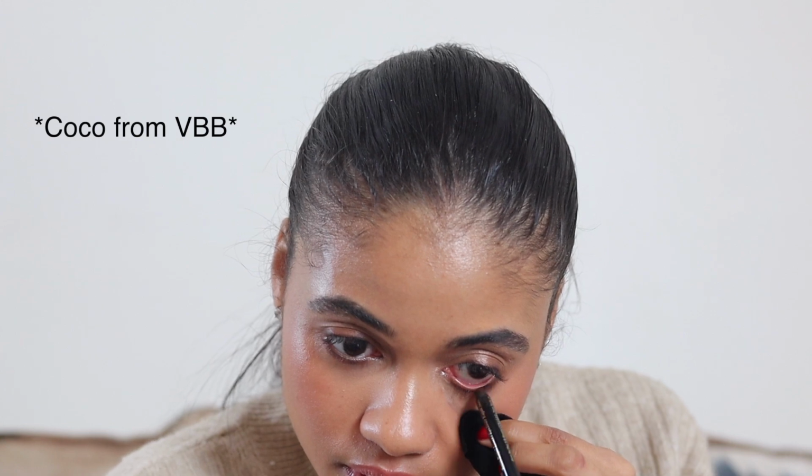Now what I'm going to do is I'm going to spray my face again. Then I'm actually going to go back to this eyeliner here, and I'm going to just pull a little bit on my right here on the outer edge, not all the way. I don't want to completely smoke out, but I just want it kind of halfway to give a little bit of smoke, but I don't want it all the way because that can be a little intense for daytime. Actually, this is probably intense for daytime, but I'm just feeling the look today.